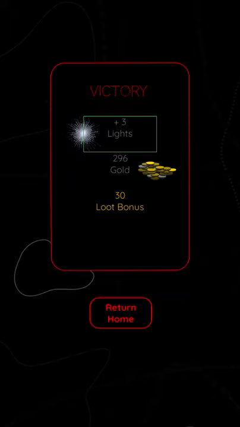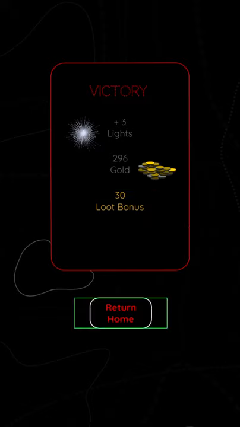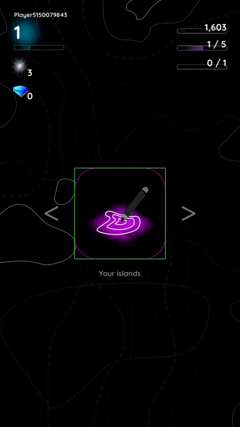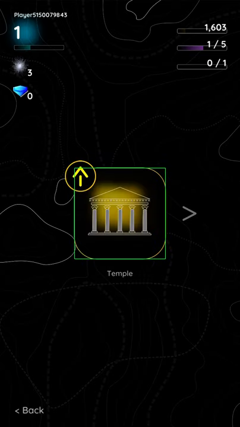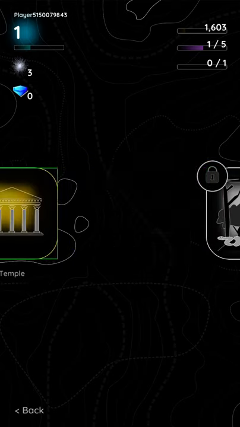Victory. Plus 3 lights. 296 gold. 30 loot bonus. Return home. Your islands. Attack an island. Agency fee. Your islands. Upgrade available. Temple locked. Jung upgrade available.